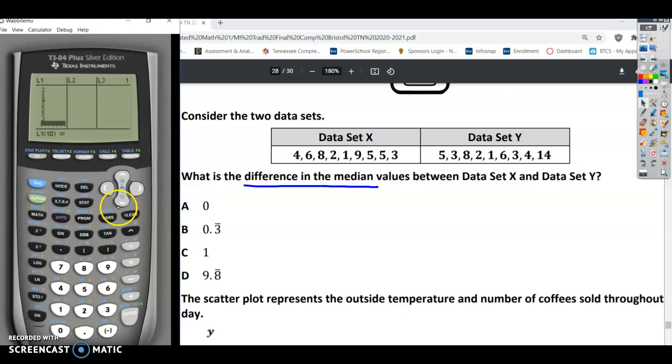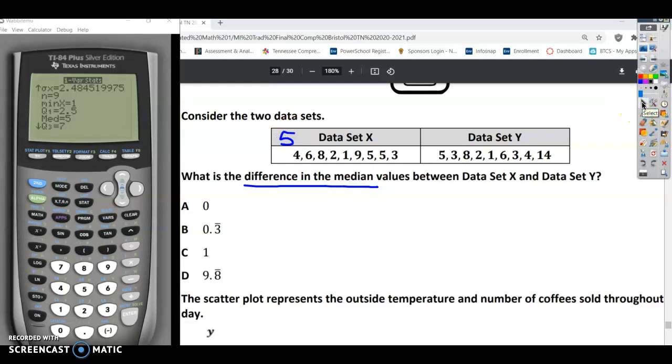Okay, once I do that, I'm just going to go ahead and find the median for this. So I'm going to go back to Stat, Calculate. This time I'm going to do 1-Var Stats. That's going to give me my standard deviation, my mean, my median, my quartiles Q1 and Q3, and different things. So if I scroll down through here, my median for data set X is 5. So I'm going to write my median here is 5, for this one, right here so we know.